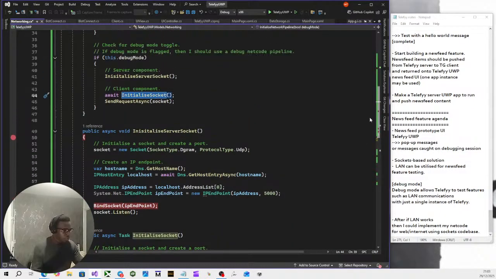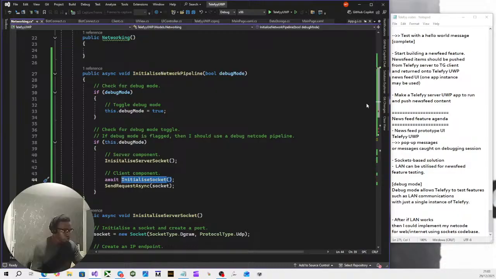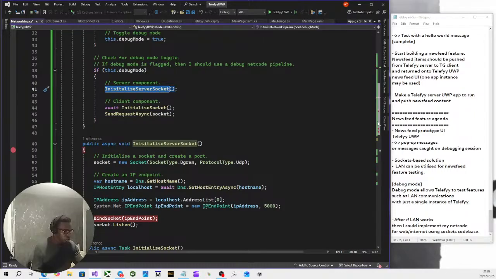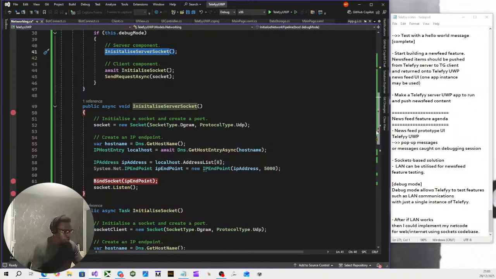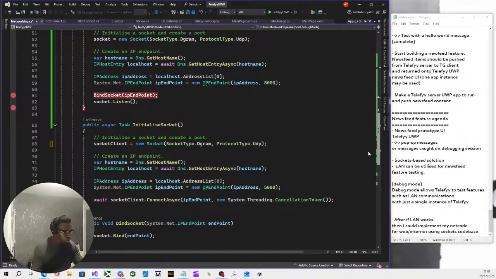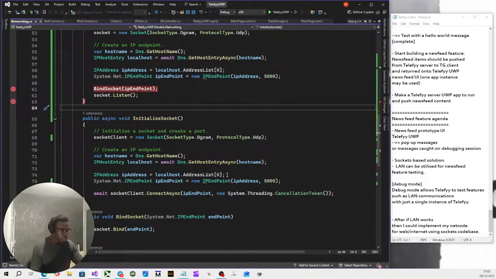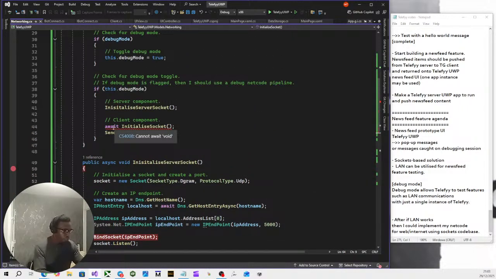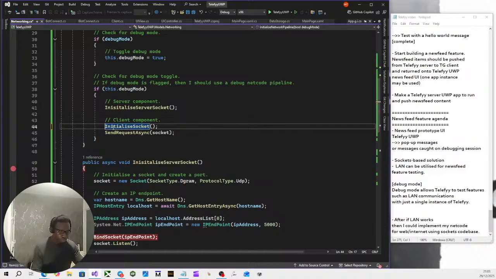Oh, it should be a void function, to be honest. Initialize server. Async initialize server socket, async void. Initialize socket, async task. You know, not really returning anything. I'm going to change that to void and see what happens. Obviously I can't await a void function, so I'm going to get rid of that. Maybe that's an issue.